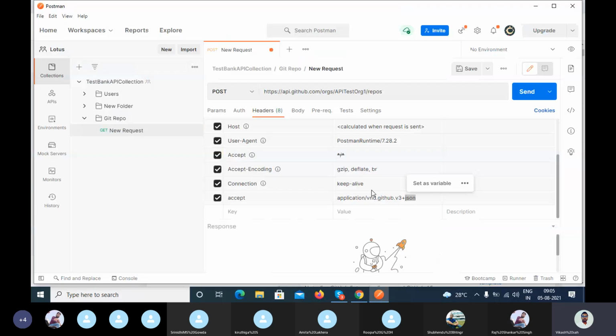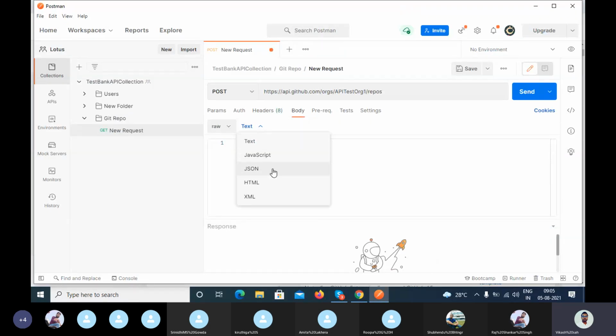Okay, so guys, I will go to the body section and select the JSON because it is in the JSON data type. Okay, select the JSON. Now what you have to do here, guys? Start with a bracket. Create an object. You have to create the JSON object. Guys, always try to use the technical term. Okay, because you are the professional, so always try to use the technical term. So what we have to do, we have to create the JSON object, right? So how can you create the JSON object? Using the curly bracket, open curly bracket and close curly bracket, right?